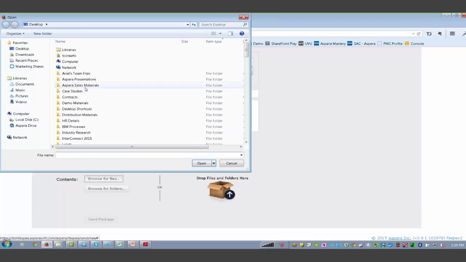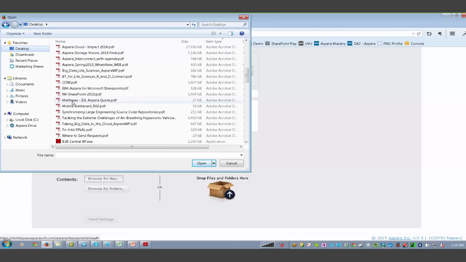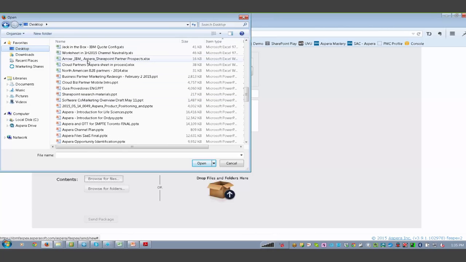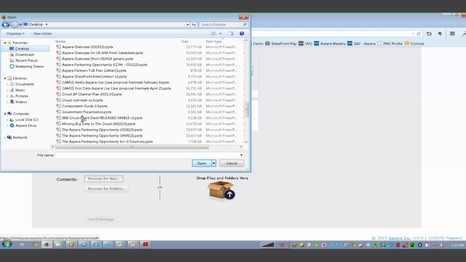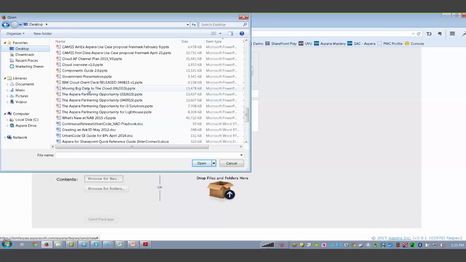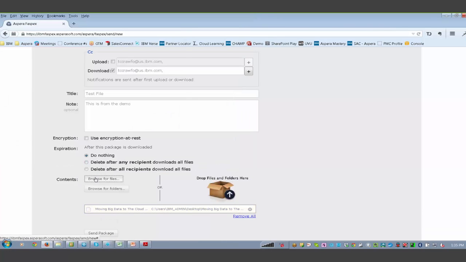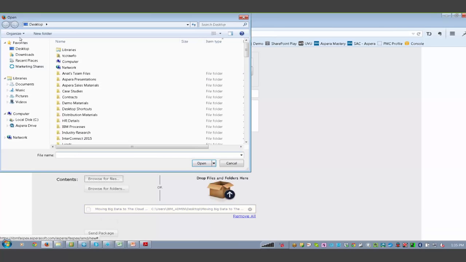So I'm going to browse for the files here, and I'll go to my desktop, down here you go. I'll add this, it's 15 meg. I'm going to browse for some other files as well.